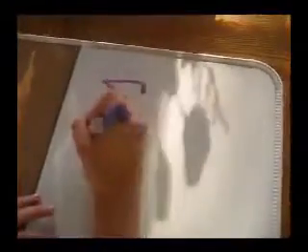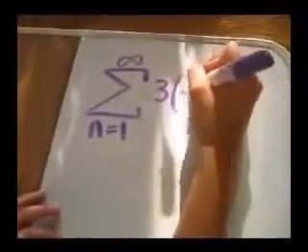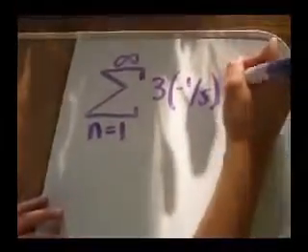Alright, so here's your first problem. Consider the infinite geometric series, which is the sigma sign, with the lower limit at n equals 1 and the upper limit at infinity. The a sub 1 value is 3, and the r value is negative 1/5 to the n. Now, write out the first 4 terms of the series. Well, that's easy. First, I'll draw my little sigma sign. N equals 1. Infinity on top. 3 times negative 1/5 to the n.